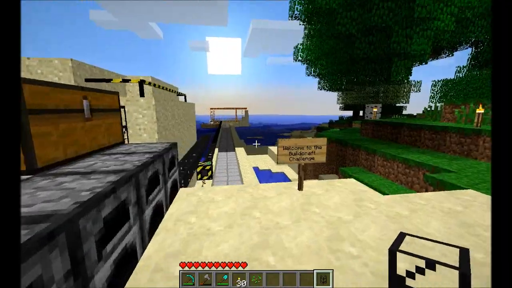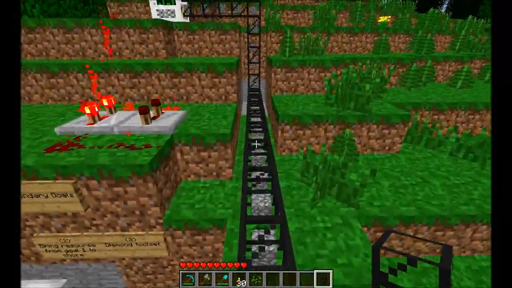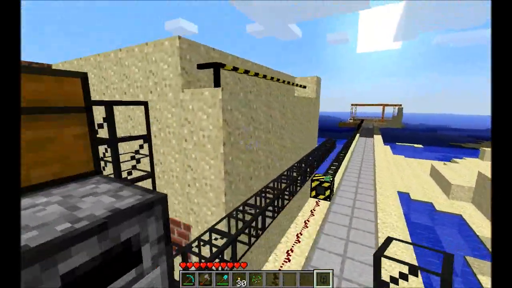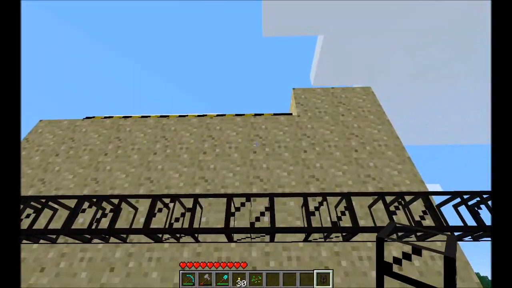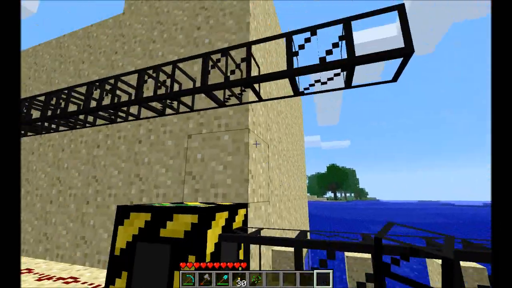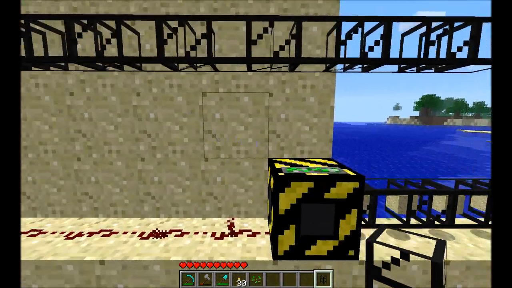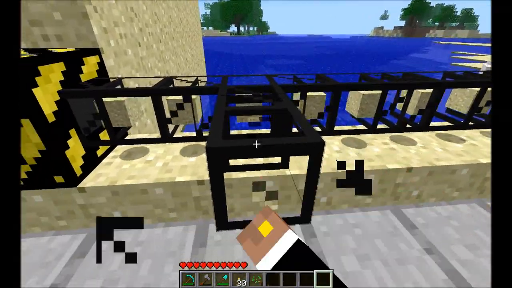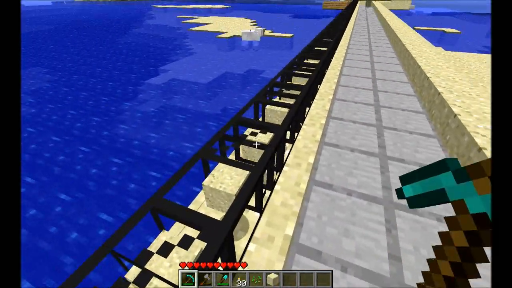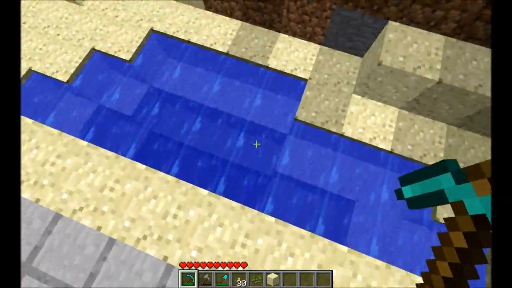Oh, very well. Good morning. Let's see. Anything useful? Just cobblestone. 1, 2, 3, 4, 5, 6, 7. No. Fool. Where did it go? Did it just disappear? Damn.